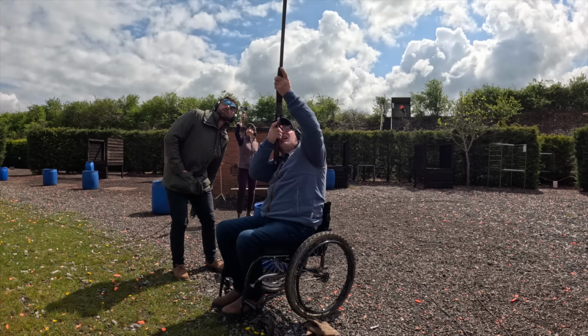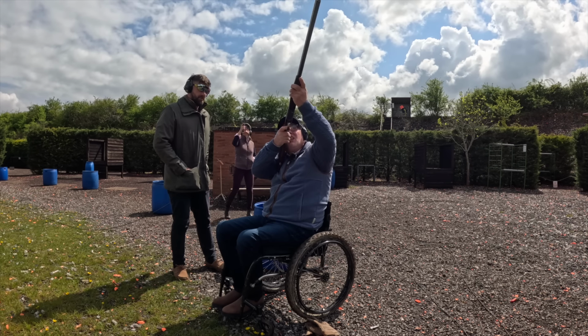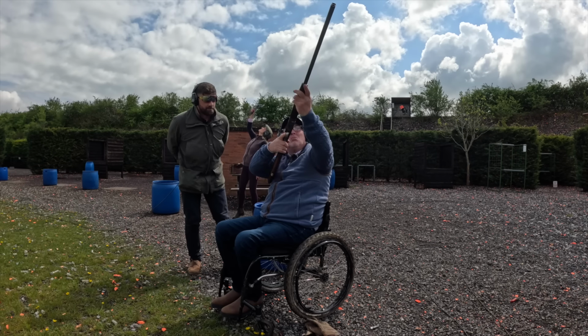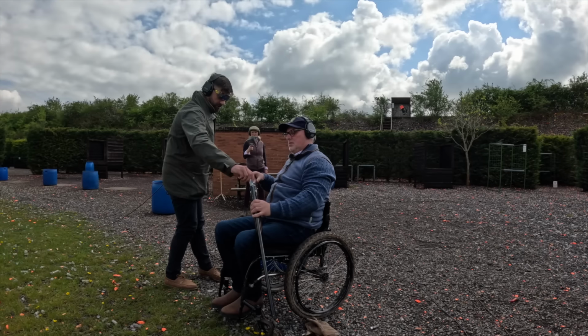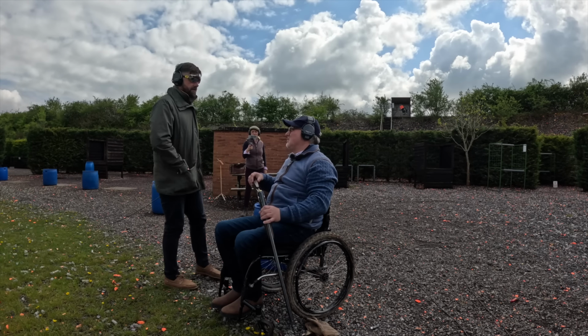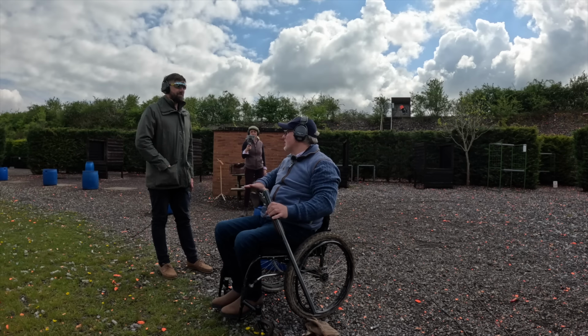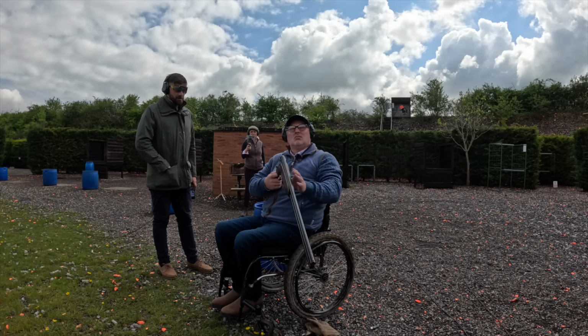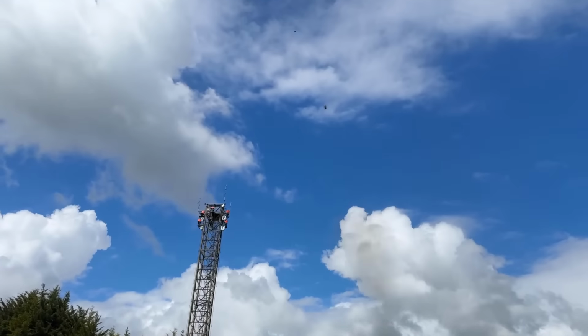Cool. And again. Pull. And again. Pull. And how would you describe that cheek pressure of taking those shots? It's very light. Yep. Good. Yeah. If anything, I'm brushing against it. I'm not actually on it. Yeah. Sure. Okay. Do it again. Pull. So not massively behind. Perfect. And again. Pull. Good.